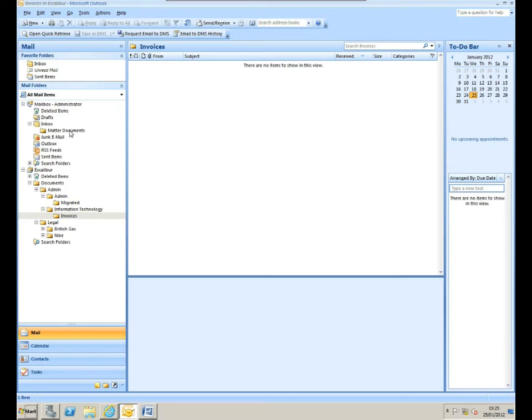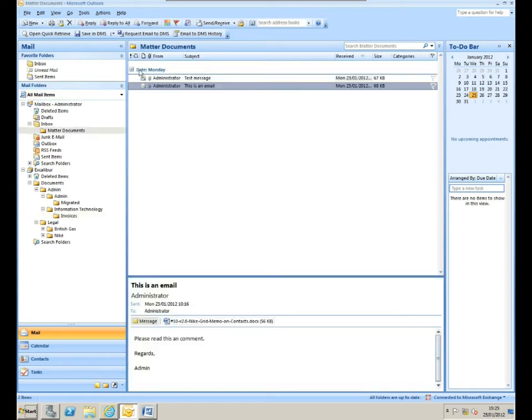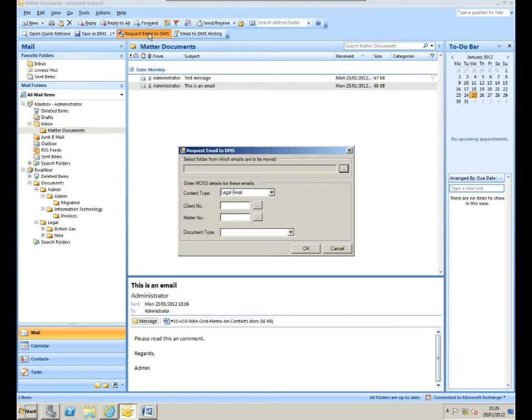The final option I have as the extra functions for Excalibur in Outlook is with one of my folders. I have an option to archive the email to the DMS, which basically will take all of the documents in this folder and put them into the SharePoint system, but do that as an Exchange to SharePoint conversation. So this will take a folder of emails, archive them away to a specific location, but do that as a server-to-server exercise, so it's not tying up your Outlook client while it's doing that. This runs on a scheduled basis, so it doesn't necessarily run through the day. It may run at some time in the evening where you have some downtime on the system.